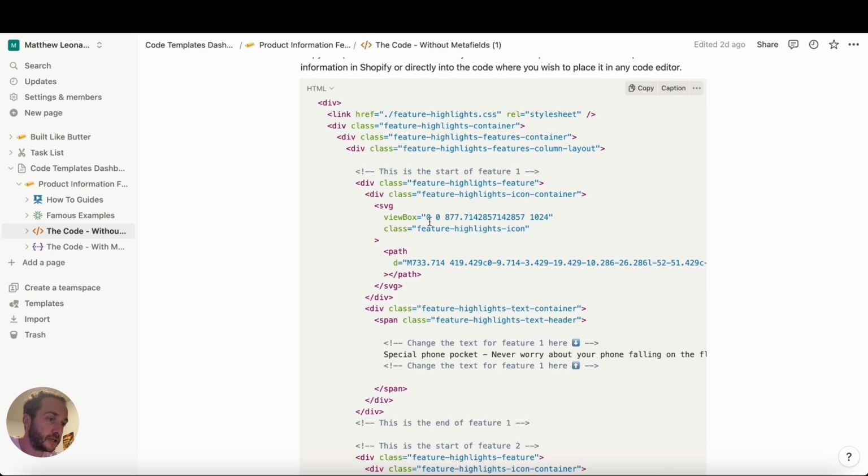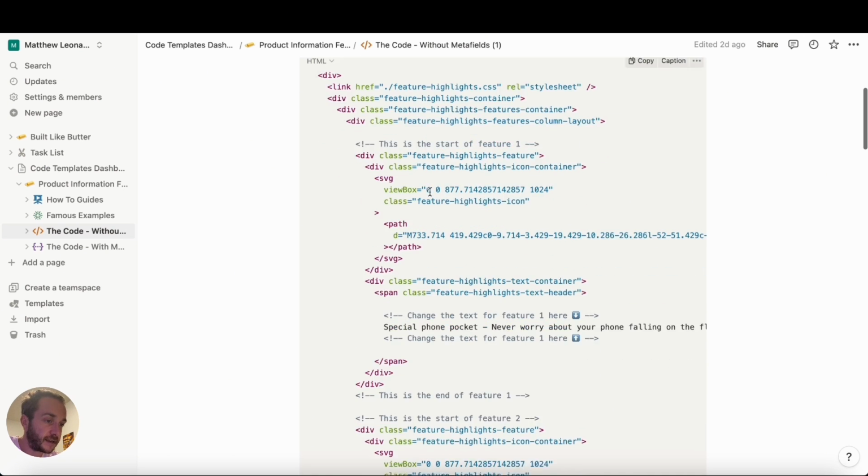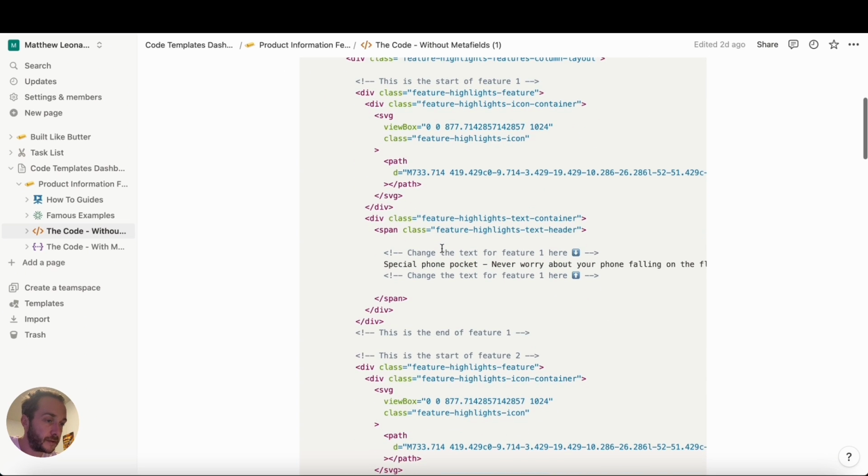Now, the first one we're going to show you is without Metafields, but there is a second one which you can do with Metafields, and this allows you to display different bullet points or statements or features for each individual product, and you don't have to edit it each time. You just have to put it in the product page using the Metafields. Let's get cracking. The first one is without the Metafields.